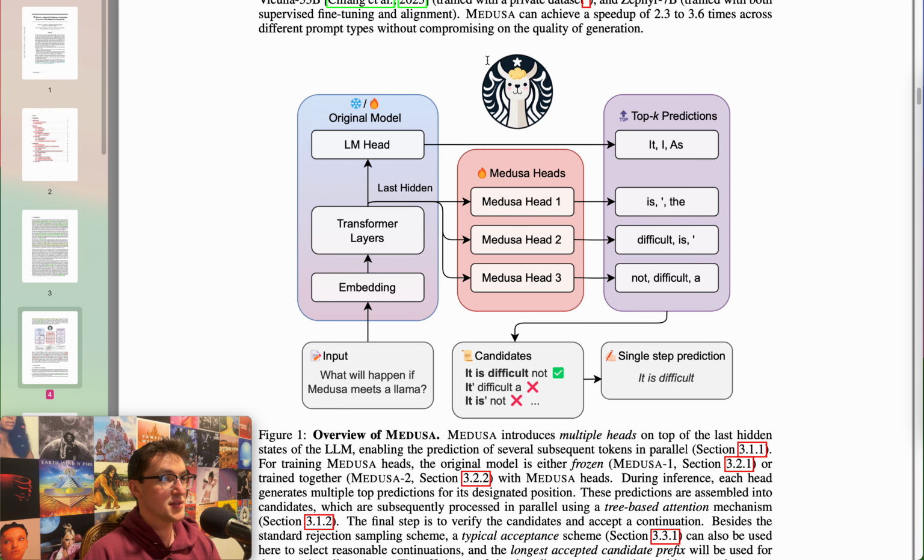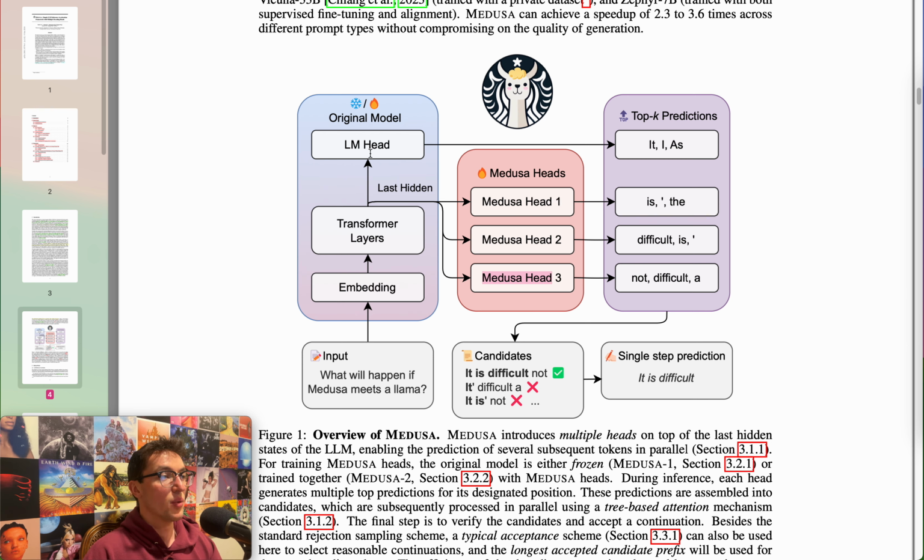Let's just go through the diagram right here. This is a cool little graphic that they had some AI model draw up for them. I think it was pretty nice, although it looks more like an angel llama than a Medusa llama, but whatever. Basically, input, right? Prompt. What happens if a Medusa meets a llama? Turn into embeddings, go through all the transformer layers, and the original model has an LM head, right? But here, we take our last hidden state and put it through Medusa heads. Medusa heads are a bit more complicated than the LM head, they're basically just a feed-forward layer. So instead of a multiply by a D, V shape matrix, they first do a feed-forward layer with a non-linearity, then multiply by a shape D, V matrix, where D is the embedding dimension and V is the vocab length. You get three of them.